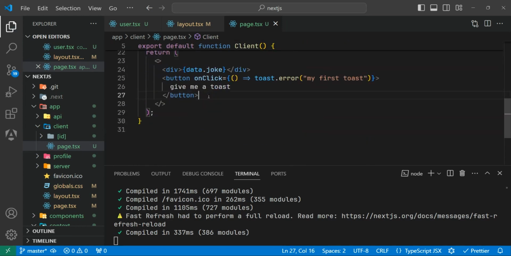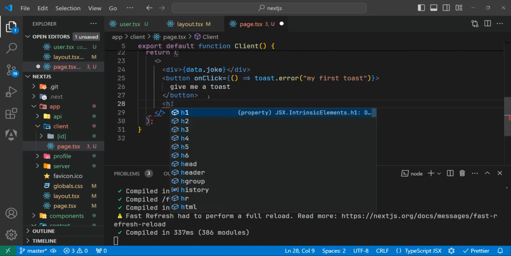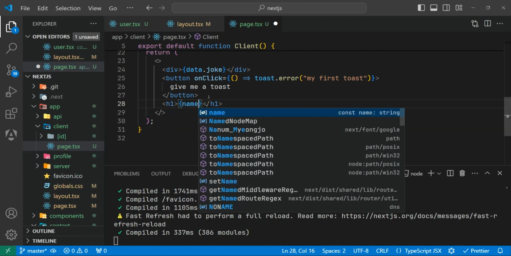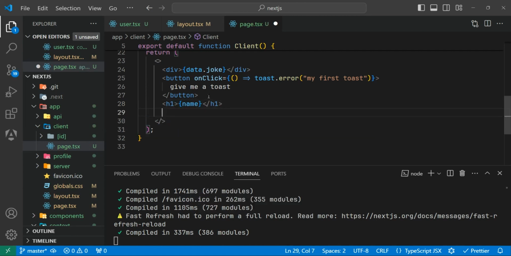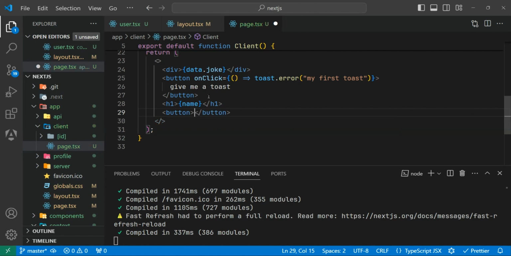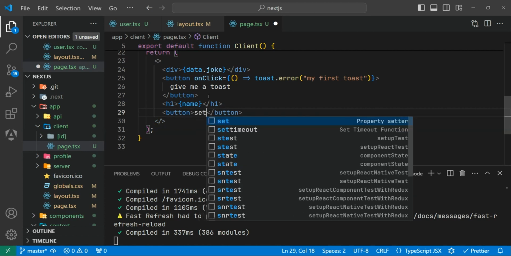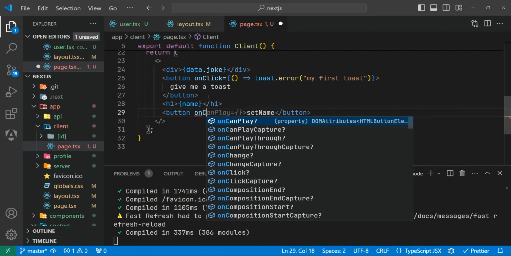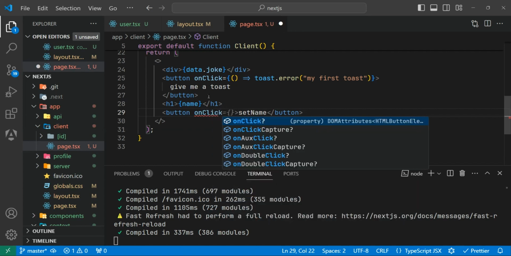Now inside this let's render an h1 and let's give it the name, and let's create a button. Inside this button let's render setName, let's set it to setName, and let's create an onClick element.